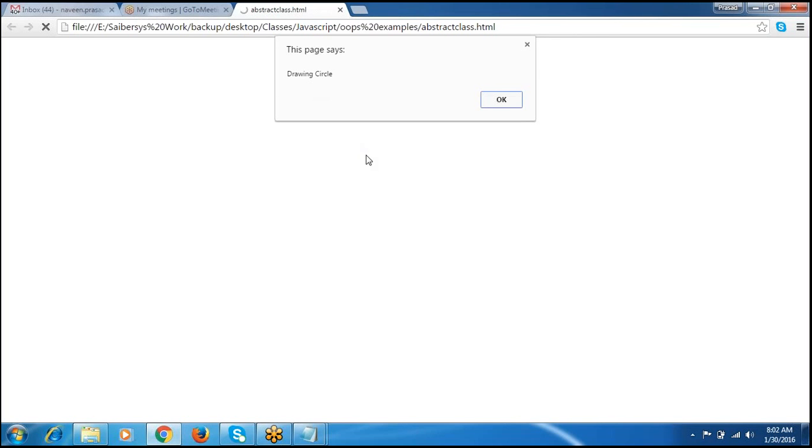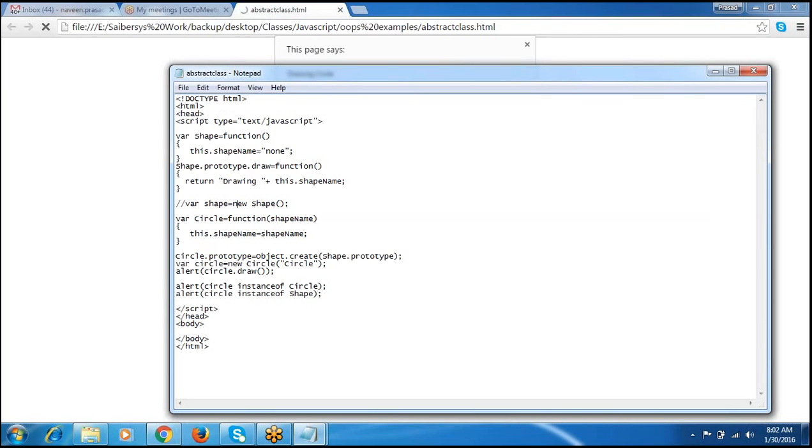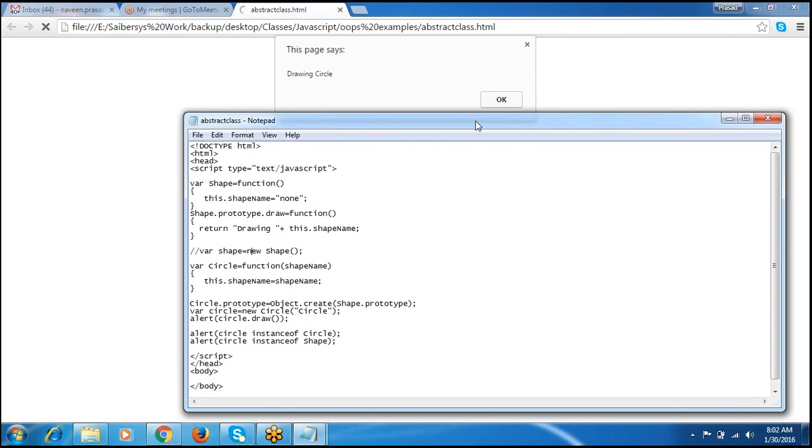Drawing circle is displayed as output. Using prototype, here we are creating an object for the class: Circle.prototype equals Object.create.